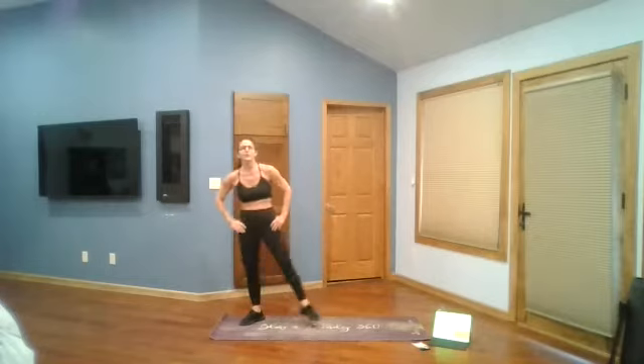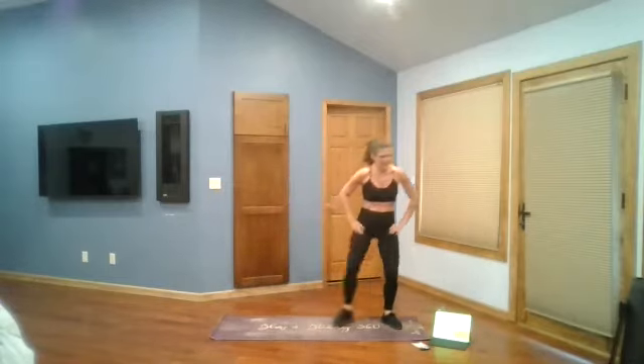So next we're going to do sumo squats. We're going to start on one edge of our mat and we're going to squat, up. Squat, up. Just back and forth on your mat — really nice and wide, and as deep as you can get. You'll feel it in your muscles tomorrow, in your quads, trust me. In sumo squat, and up. And squat, up, on the other side. Going back and forth across your mat. Deep — weight's still on your heels, back is still up. Feel it in your quads.